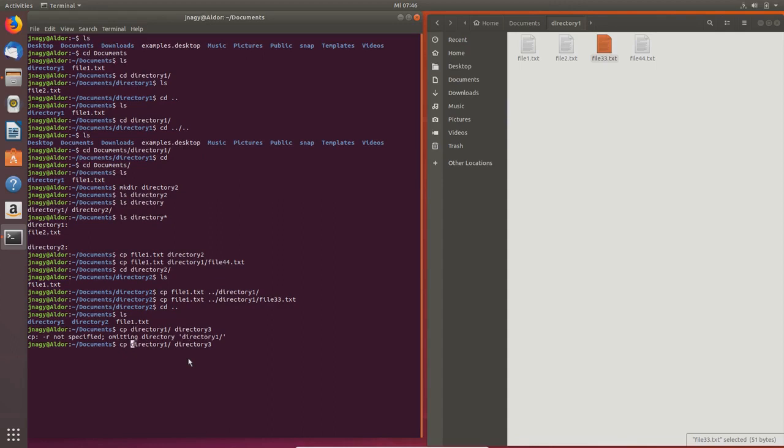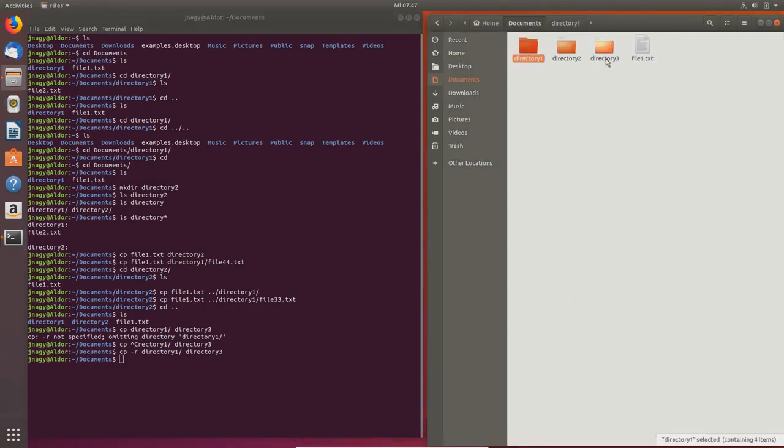You have to enter... Okay, what am I doing? So I'm pressing up here and then left. Then you can move back in the command and then type in -r. And now if I press this and I go out, now you see we have directory3 with all the files which we had in directory1.